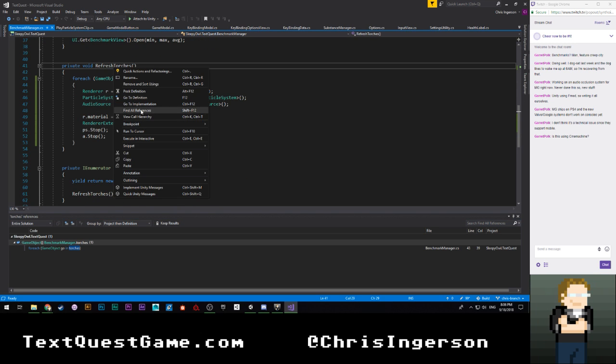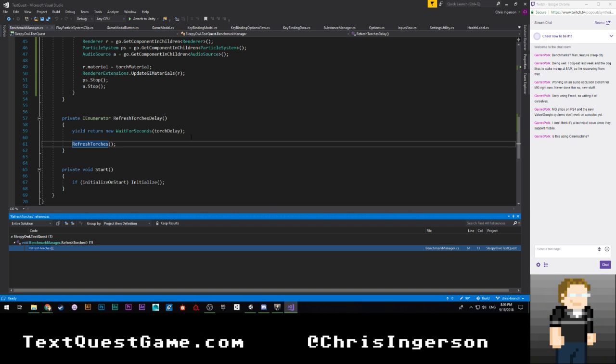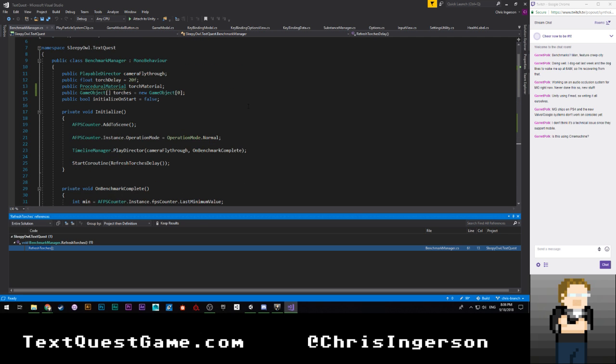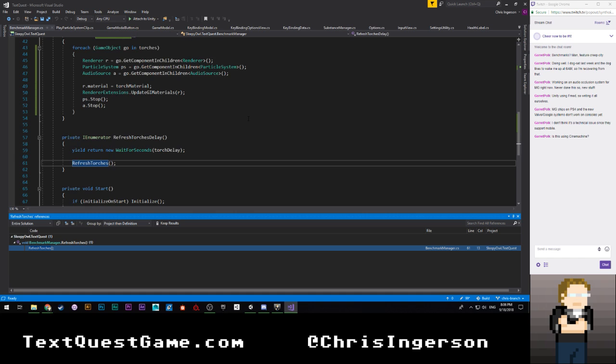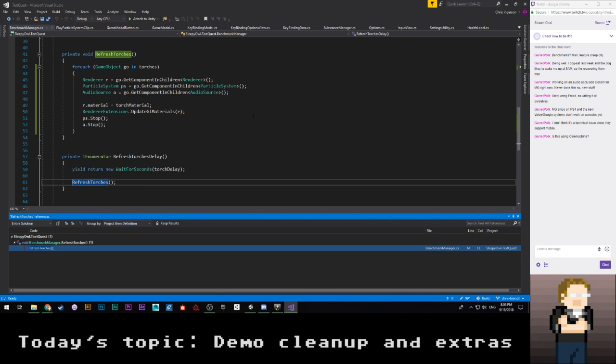Refresh torches. Oh my God! Of course I jury rigged that. I'm tempted to write a stupid script. Basically, I'm tempted to write a timeline script that will accept any component, like a key binding, to invoke a specific function on it. That could be interesting, and set a value.